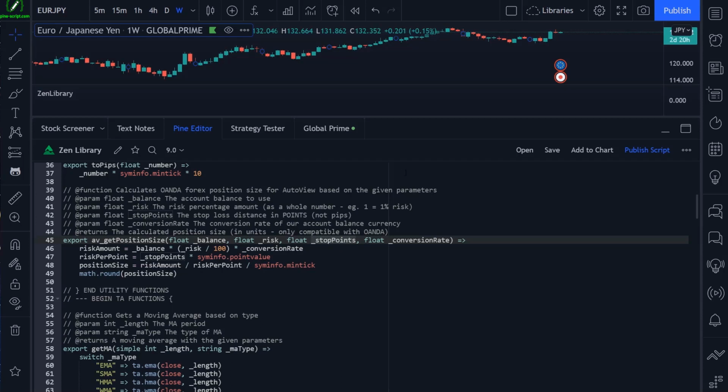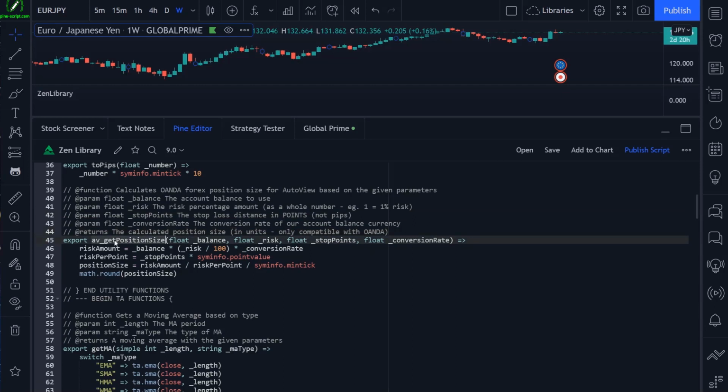So if your stop loss size is 10 pips, then you would put 100 points into this argument. And then we have our conversion rate, which is the conversion rate of your account balance currency against whatever you're trading or whatever you've set your alerts on. And this function will return your position size.